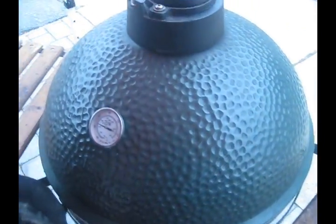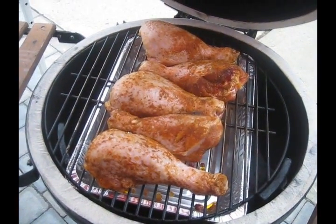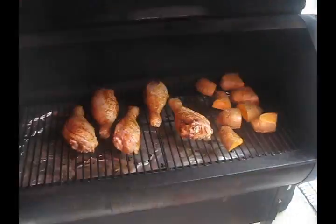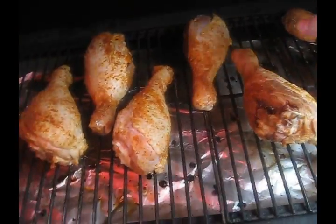Okay, we're going to check our turkey legs on our big green egg. Whoa, they look pretty good, but they're going a lot slower because this was at a lot lower temperature. It's really just getting going. Checking our turkey legs and stuff in here in the Green Mountain. They're getting cooked pretty good. There's our taters.